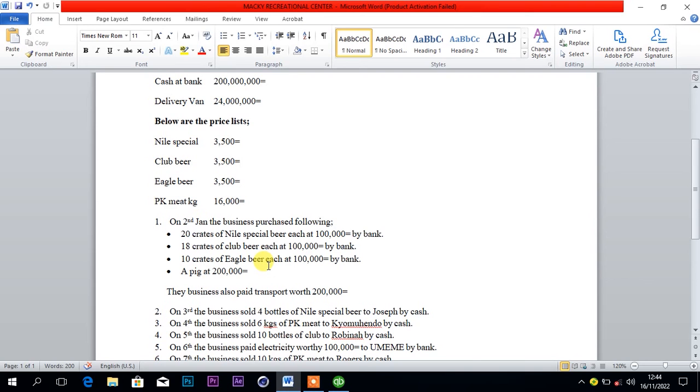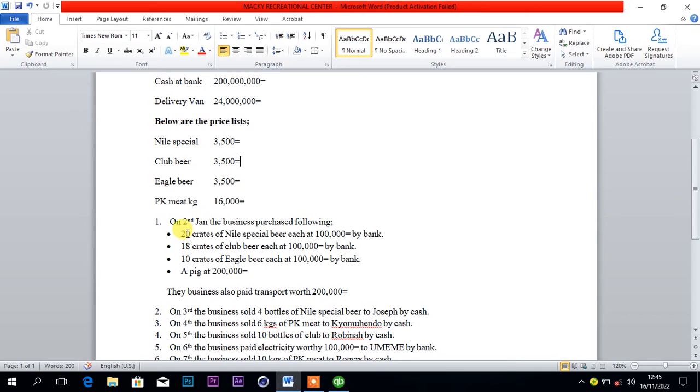And in businesses, all things that you buy for sale, we categorize them under purchases. For example, there are those items where we enter them independently. For example, if you are selling electronics and you are selling a TV set, which you purchased at 1 million and you are selling at 1.5, such items you will just enter independently as items. But there are those items which we buy in bulk but sell one by one.